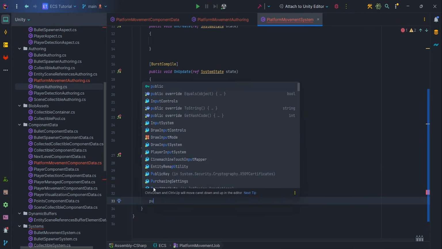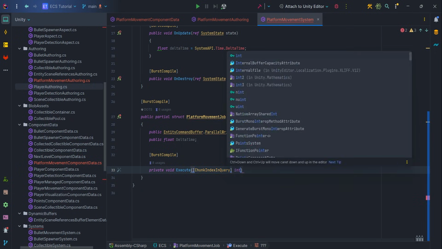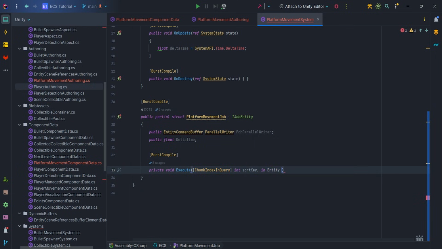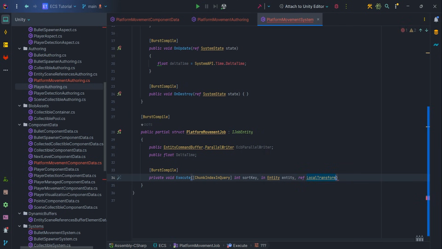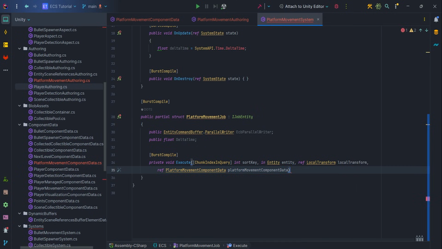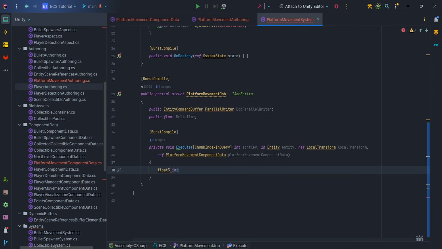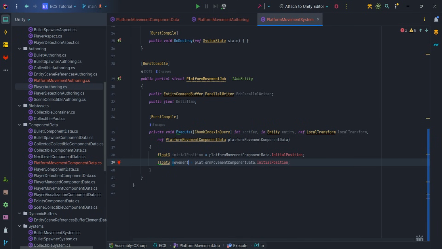Also in the Execute method we'll need an int sort key with the ChunkIndexInQuery attribute, an entity whose components we will modify, ref LocalTransform to get and set the position, and ref PlatformMovementComponentData, where we will toggle the IsReverseMovement state. Let's cache three variables in the method implementation: initial position, movement vector, and movement speed. This will tidy up the rest of our code.